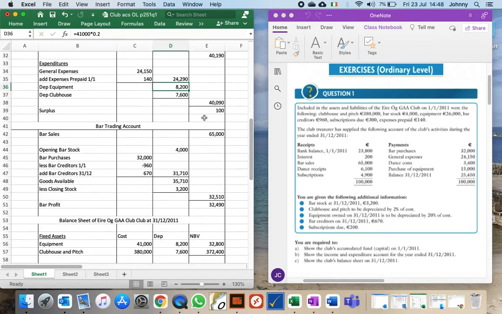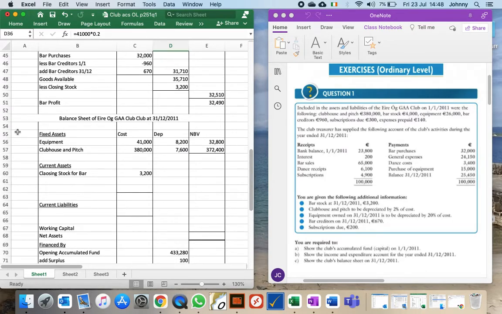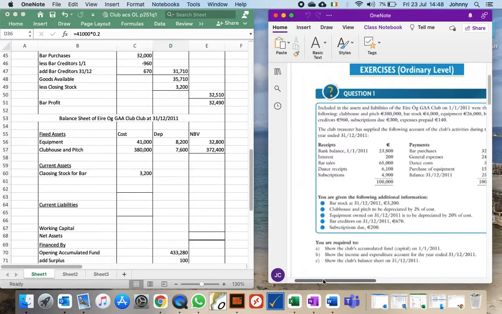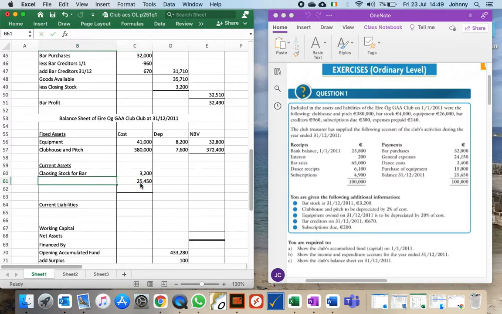Right, so my surplus of 100 then is the number that I have down there. Yeah, no problem. So my balance sheet, now fixed assets we've dealt with. Current assets, now I'm looking for things like these adjustments here, and I need to sort out the bank figure that we have at the end. Now it says balance 31st of 12th, 25,480. That's a balance CD in a typical cash account. So it means the balance brought down being the debit side, which means it's an asset. So we have money in the bank. We don't owe money. So 25,450. So that's bank.